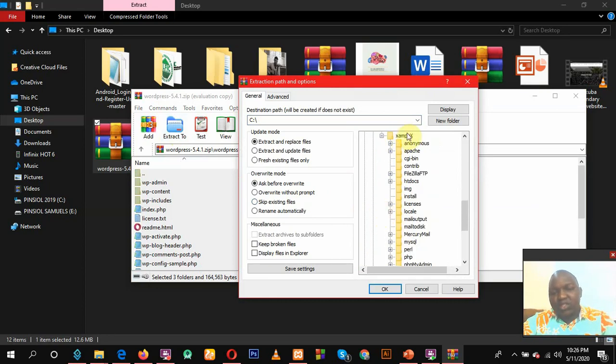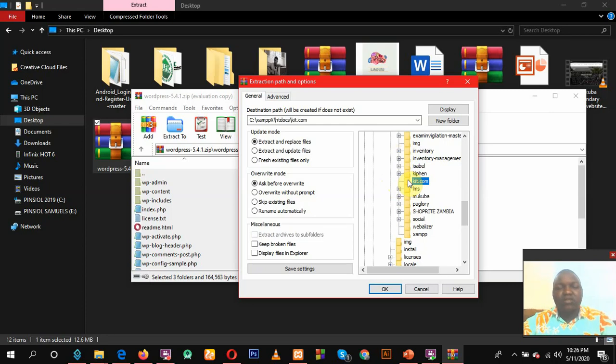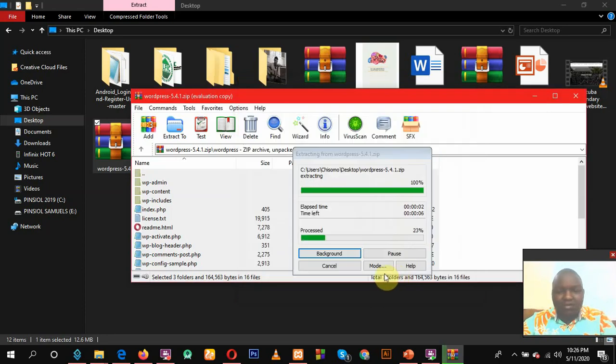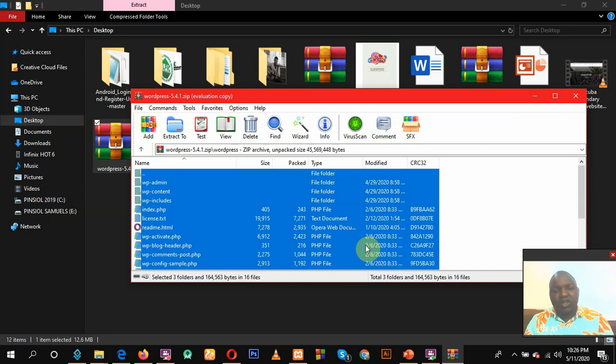In my case, I'm using Xampp X. So when you go there, you find htdocs, and find the folder which you've just created. In our case, the domain which we're going to use is kit.com. So when you find that folder, click on OK. Okay, then it will extract all the files which are inside that WordPress folder to your new domain which you've just created. Okay, so 87, 90. Okay, this is 100 done.